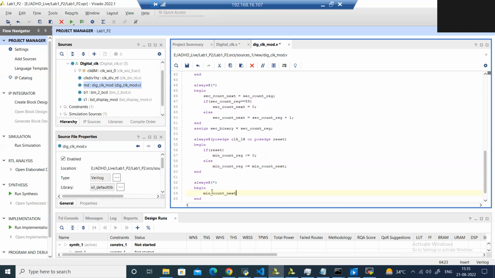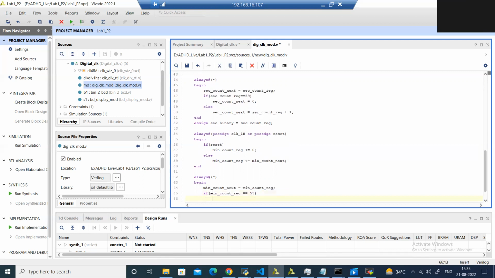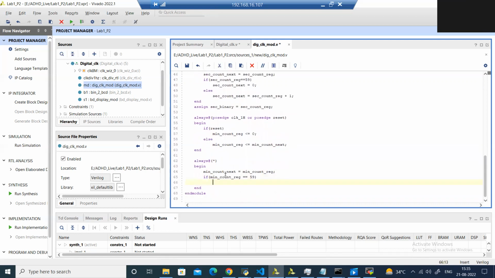By default, we'll assign the range value to the next variable, that is the combinational circuit output. Then if the range value is equal to 59, then our next value should be 0.